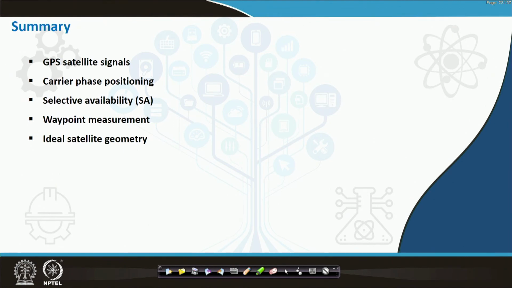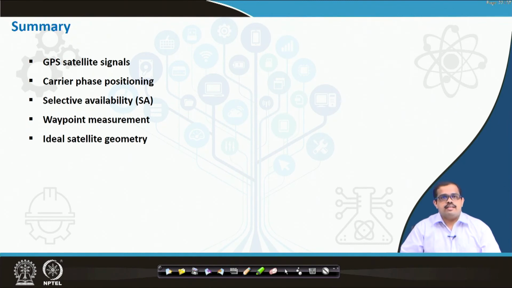So to summarize this entire presentation, we looked at GPS satellite signals. When we looked at GPS satellite signals, I did say we have two types of frequency, the microwave frequency, that is the L1 frequency, and the other one is the L2 frequency. Now, in case you have some interest in understanding the L1 and L2 frequency, I would request you to go back and look at its electronics. It's actually fascinating in terms of understanding the electronics, and most importantly, the bigger research that is happening today in GPS is in terms of this particular signal receiving.